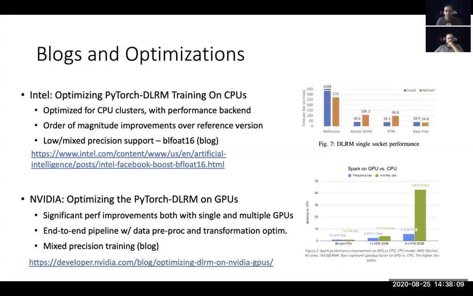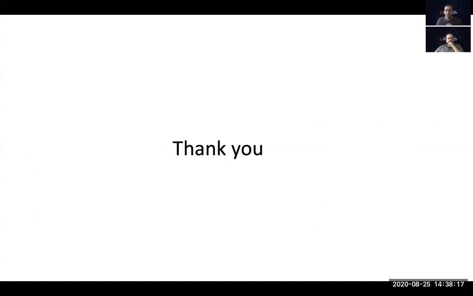We hope all of this gives you an example of the applicability of PyTorch and how it can be used for recommendation systems. And as a case in point, with PyTorch DLRM and the multitude of works that have happened around it, it would give a good idea of the capability of PyTorch and PyTorch DLRM in general. With this, we'd like to conclude.